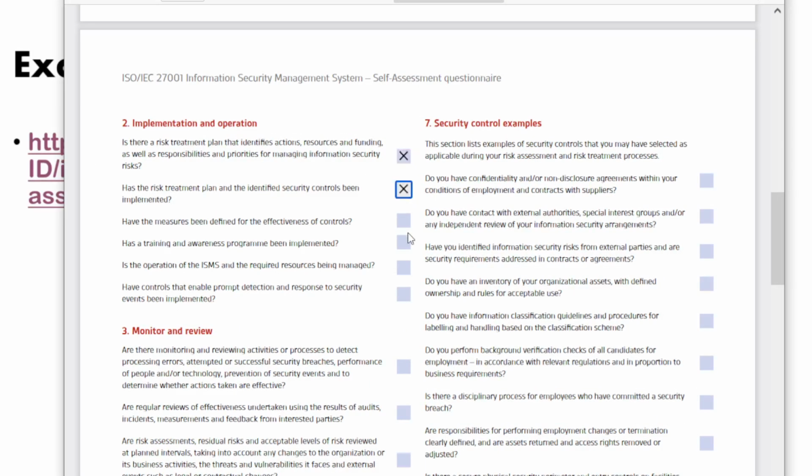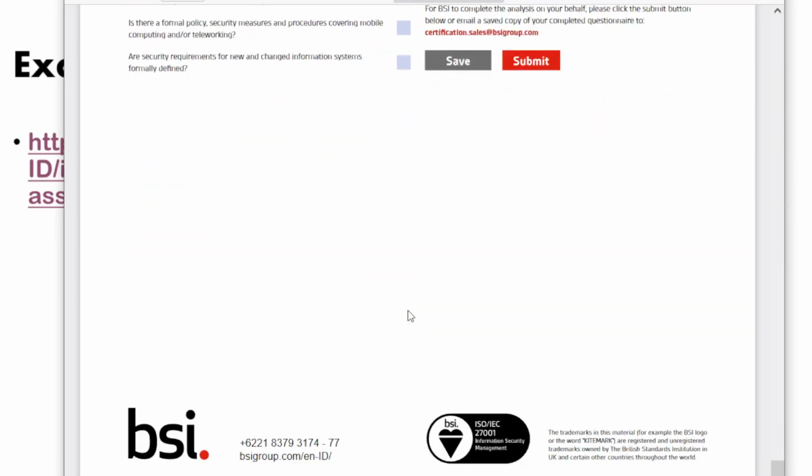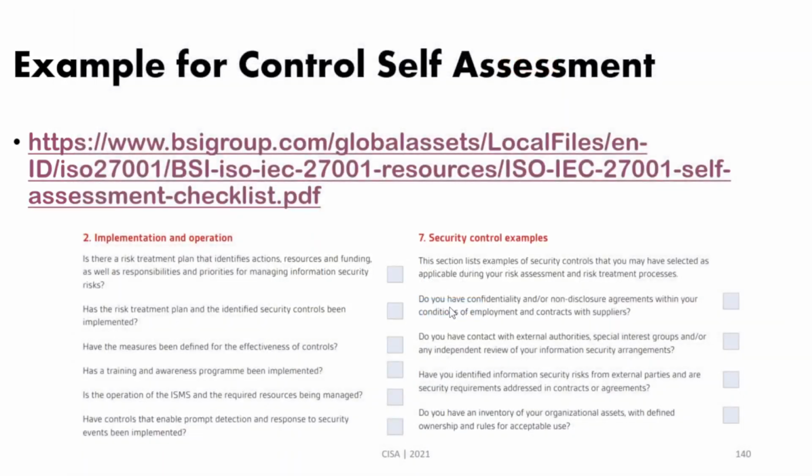You are doing a kind of checklist and selecting whether you have this control or not, and after that you submit this sheet to BSI to help them identify the gap areas or the missing controls that need to exist in your environment to be compliant with ISO 27001.